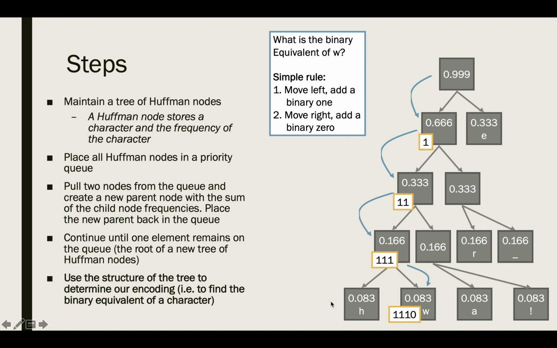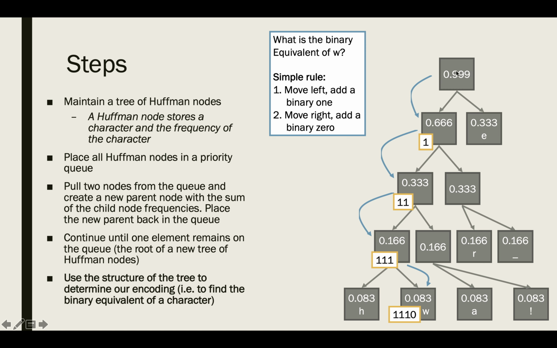So what we're going to do to generate these binary strings is we're going to have a simple rule here. We're going to traverse our tree, and every time we go left down the tree, we're going to pick one of the binary digit possibilities. So in this case, when we go left, I'm going to pick 1, just arbitrarily. And if I ever end up going right, I'm going to pick binary 0. And as I go left, right down the tree, searching for an element, let's say it's W here, I'm going to concatenate those values onto one another, building up a binary string that will eventually represent our value here.